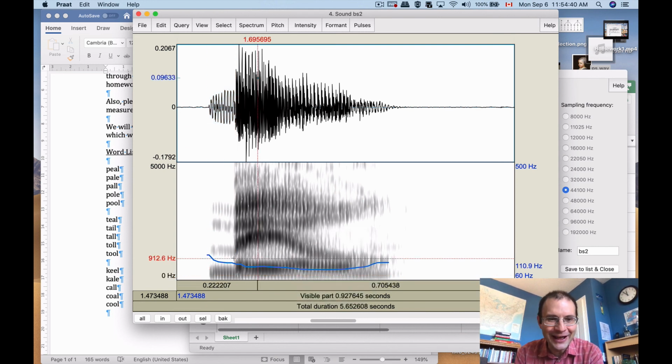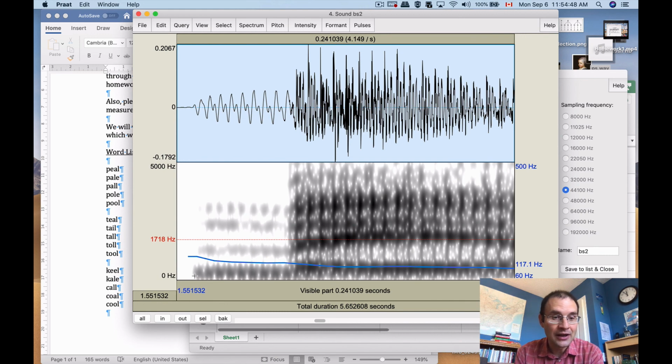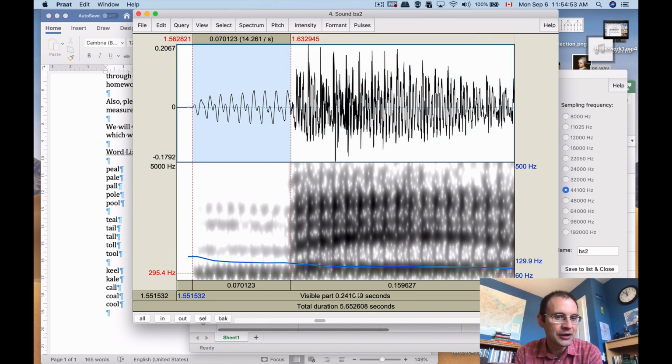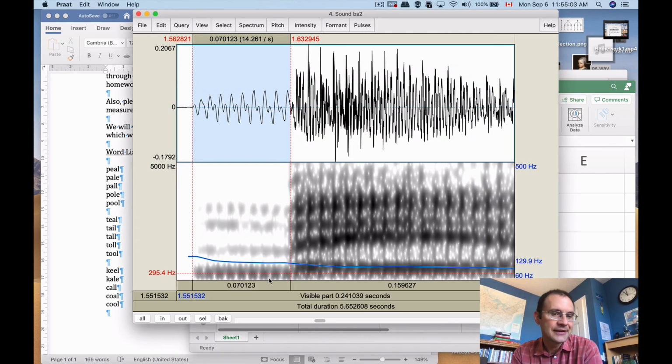But anyways, what you do here is that if it's voicing before that popping open of the lips, then you just measure negative VOT. So you start from here and you go to there and you say, well, that's 70.1 milliseconds before I released it. So you measure that as a negative. We'll just call it, say, BL2. Got repetition right there, right? So that's what happens if the voicing starts before you release the stop. If the voicing starts after you release the stop, you get positive VOT.